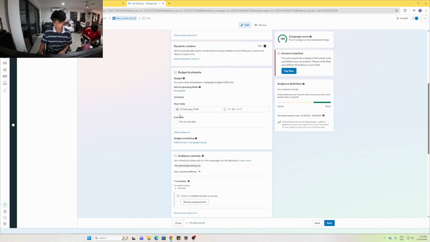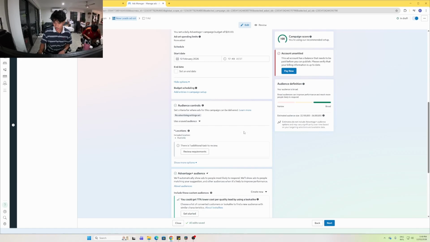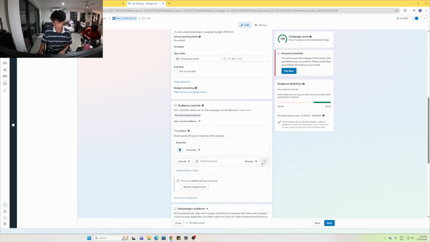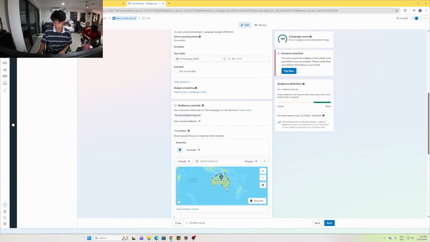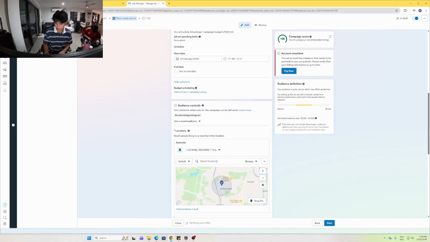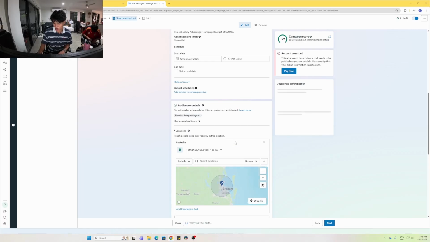That's important. Then you go on locations. So you want to edit that location to your area. Say I'm based in Brisbane, which I am. You basically just want to drop your pin where you're based in Brisbane at your main location, and then how far you want to drive from this location. So say I want to drive not 1 kilometer, 35 kilometers away from my home location. I'll do that. It's a bit far, but I'm just using that for an example's sake.